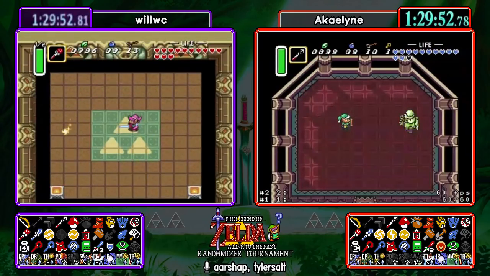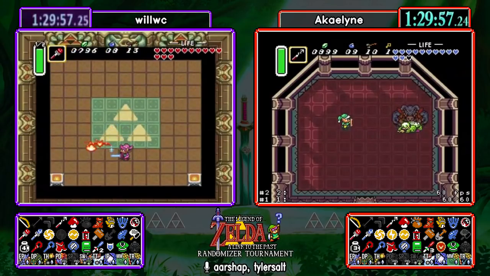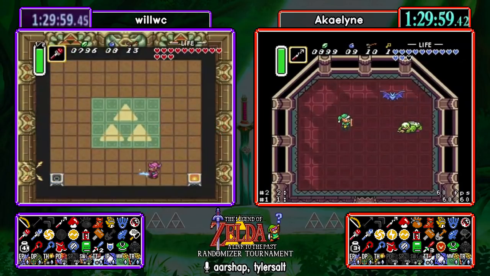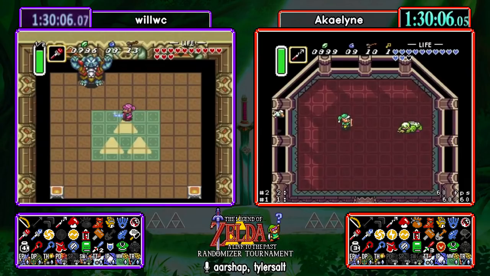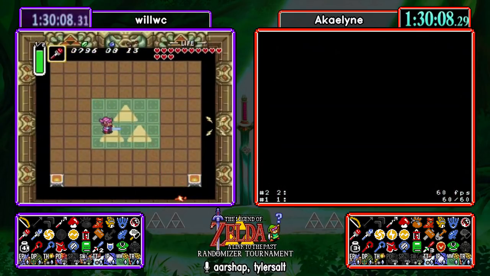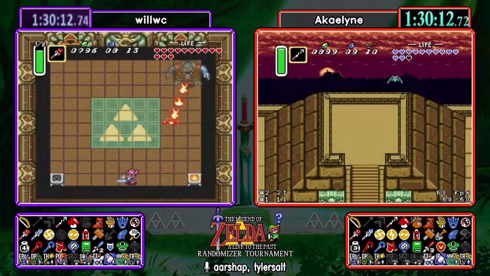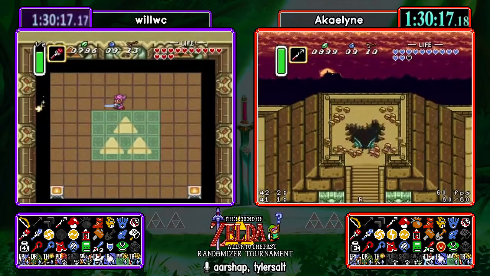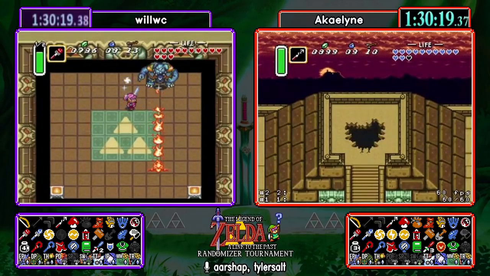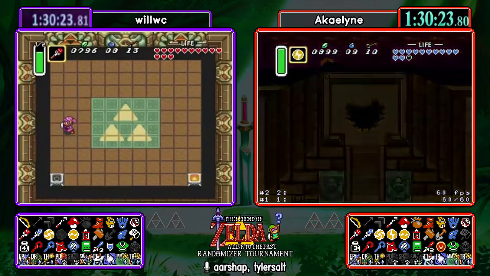With those blue potions, we'll be able to make use of the fire rod and not worry about running out of magic. Set up these triples. So far a textbook Master Sword Silverless fight. Akaelyne is dropping down to fight Ganon, so this was close. Still is close.